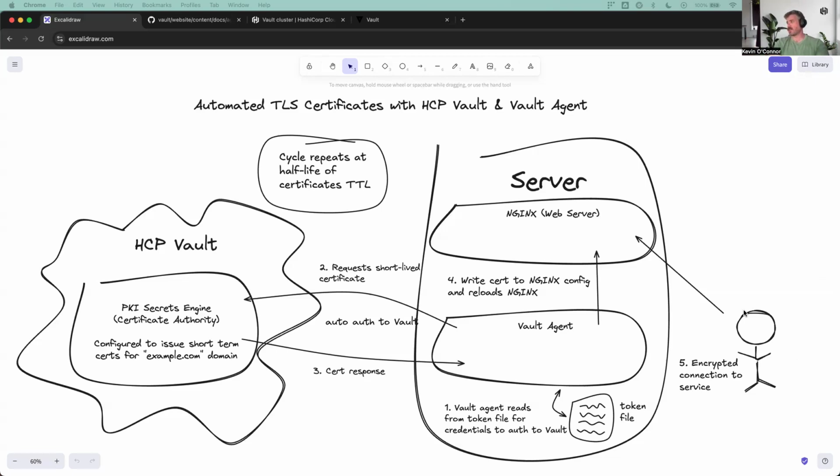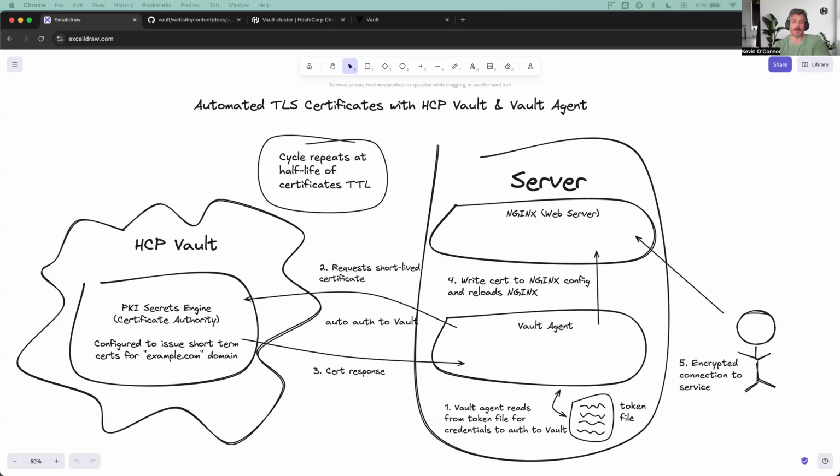And then the last step here is, in the demo, I will reach out and connect to the service over HTTPS to show that secure connection. But again, this could be a user reaching out to a service, or this could be machine to machine as well, which is another pattern that we see and support all the time using a flow like this. So that's it at a high level.